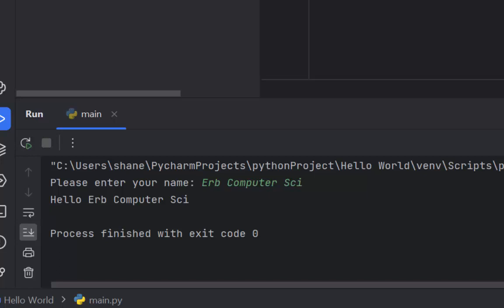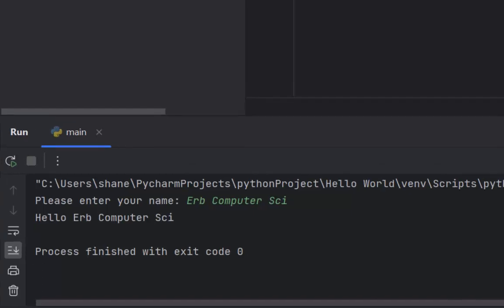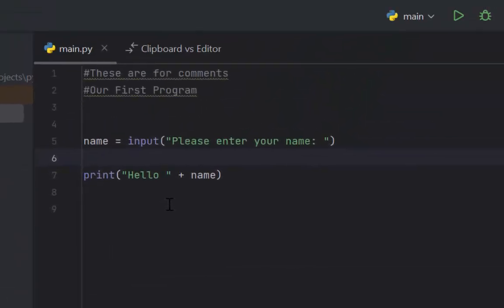So in your first program, you learned a lot. You learned how to do comments for documentation. You learned how to use the print method and output text. You learned how to create a simple string variable that holds a pre-existing value. You also learned how to take input from the user.